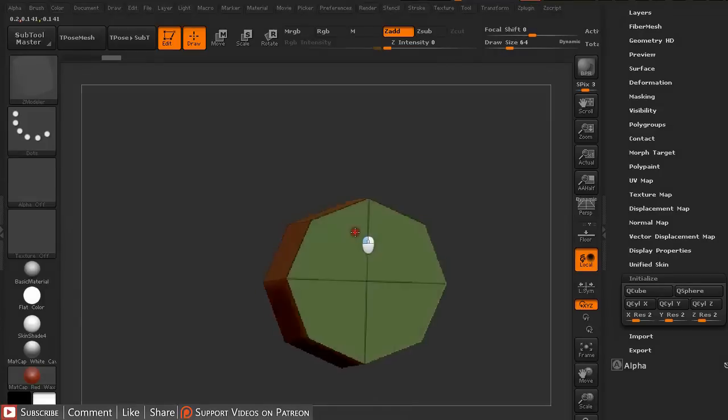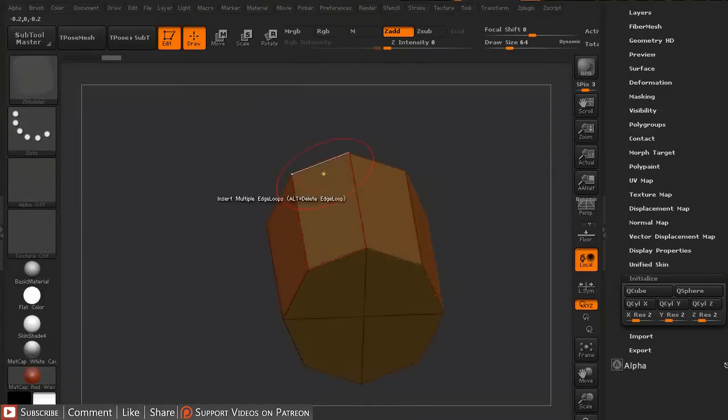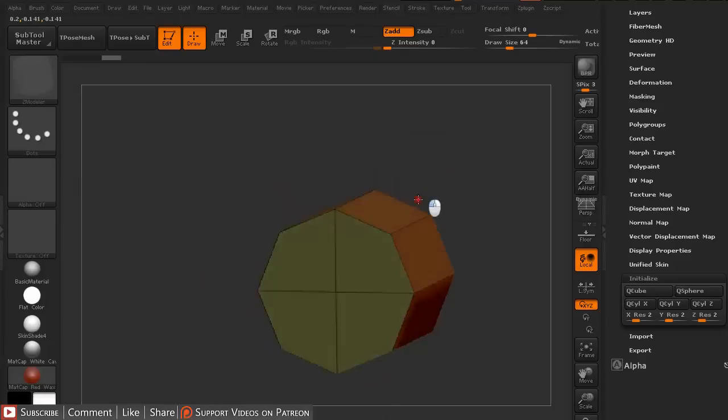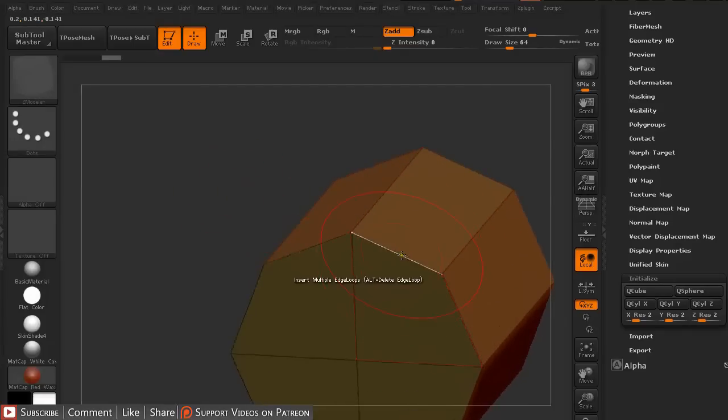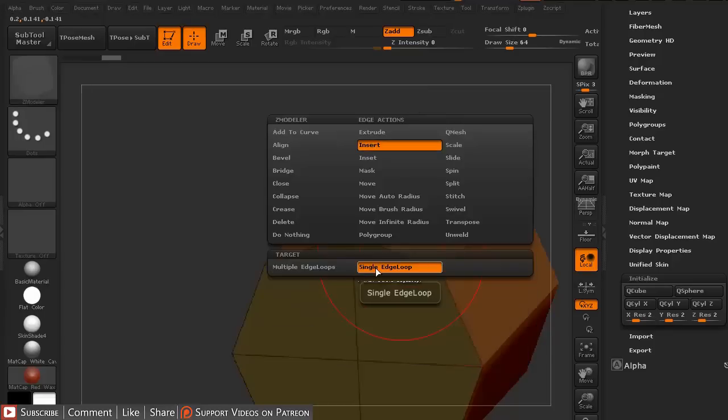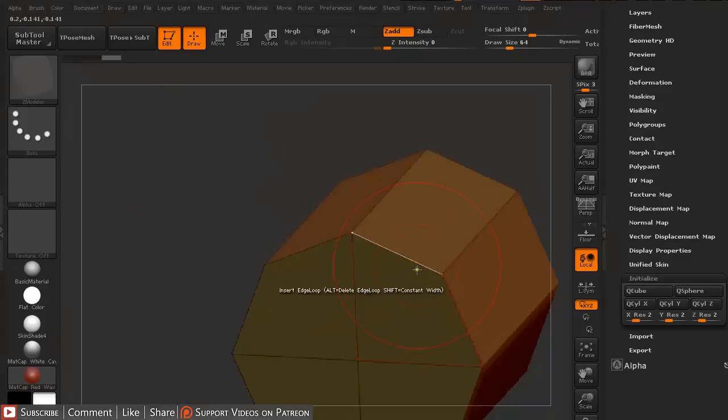So just delete this one, and now I'm going to add additional lines so I get a 12-sided cylinder. Again, I'm going to hover over an edge, right click on it, and the default values will give you a single edge loop, I think. Wherever you click on this edge, it's going to create a new one. If you click and keep pressing the mouse button, you can move it around, which is really great if you want to create an edge near this side or near this side.